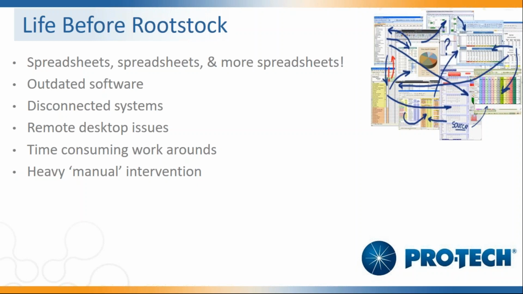In order to do certain things in the system, there was little flexibility even to our business processes. So we had time-consuming workarounds to make things happen. You know, hey, can you fudge this? Hey, finance department, can you just do it this time? There were a lot of things that had to happen to expedite things, and they were never pretty. And a lot of manual intervention, and the Rootstock, FinancialForce, Salesforce implementation has cut down a lot on heavy manual intervention.